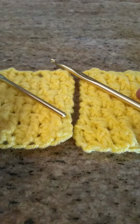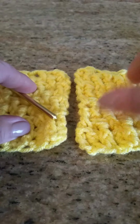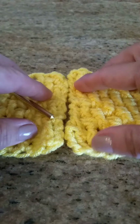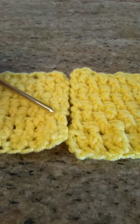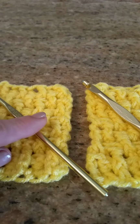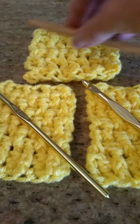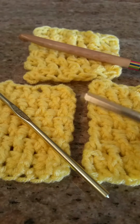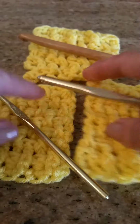I think it'd be fun to make them the same size, but then switch and use different colors. But I just wanted to show you the three swatches, same stitch, same yarn, just different hooks. So for today's demonstration, let's go ahead and use the J hook because it's in the middle.